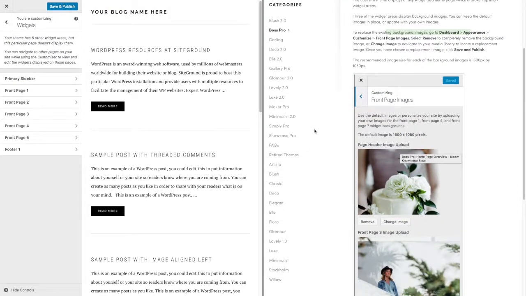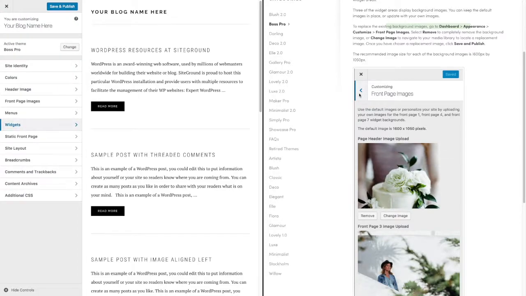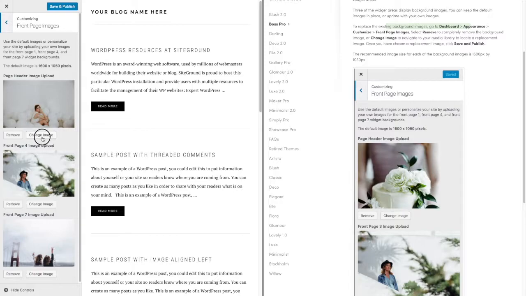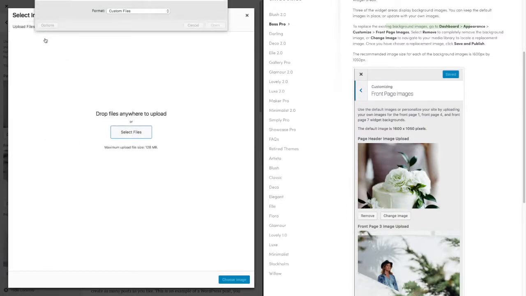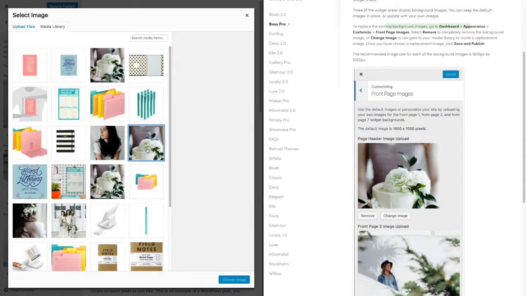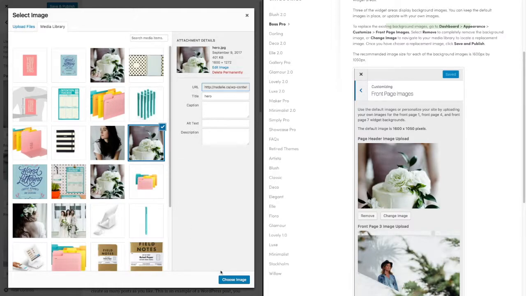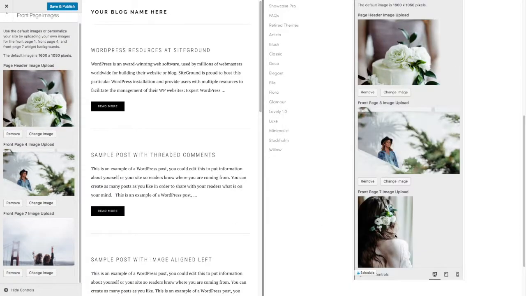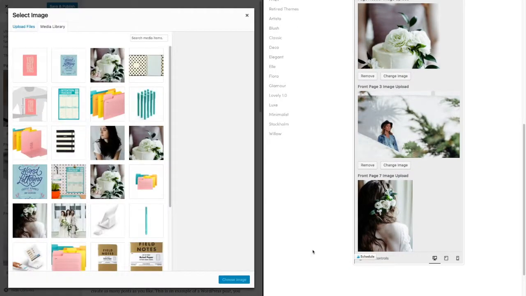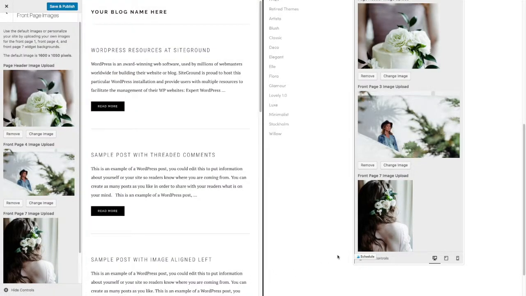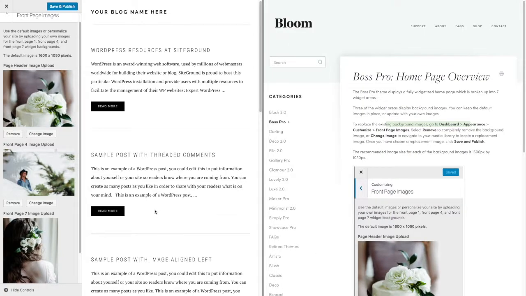So let's go back to the documentation. So if I want to change or set up these front page images, like it says, we're going to go to front page images. If I want to change this, I hit change image, and I can select a file that I have or go to my media library where I have all the images loaded. So I'm going to select this image, and there we go. And then that's the second one. And I'm actually just going to change this third one to this image that comes with the theme, which is right here. And I'm going to hit choose image. So you'll notice that nothing has changed with my homepage because this is our preview window.